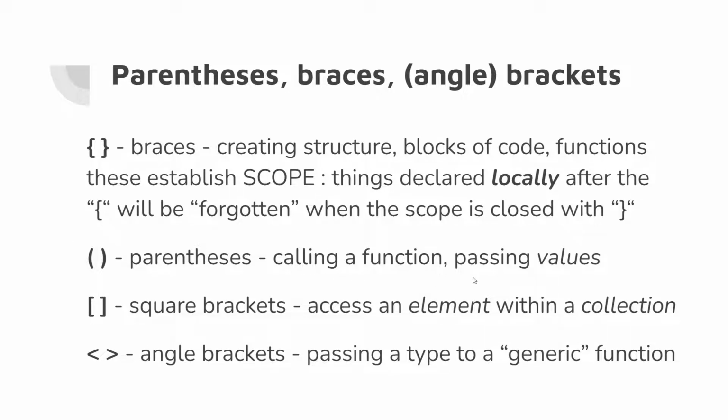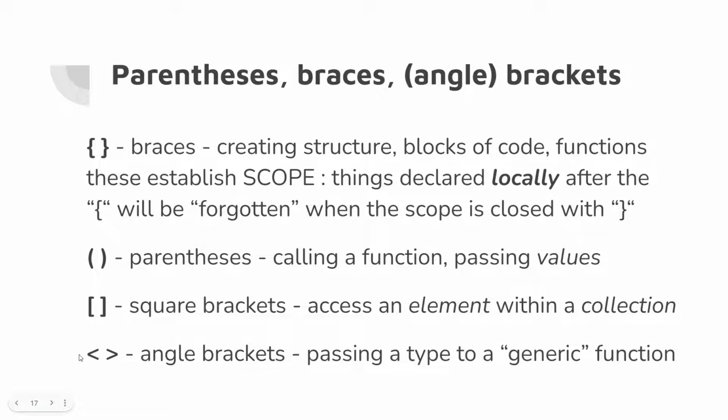Parentheses are usually used for calling a function and passing values, to indicate that yes, we're calling a function named so-and-so by having a set of parentheses after it. Usually the values we pass go inside of the parentheses. Pretty straightforward. The square brackets are reserved for accessing elements within collections. We're going to have collections that we can use, like arrays, lists, dictionaries, and some others as well. So whenever you have something that might contain multiple instances of an object, you may have an array of enemies. You have a whole bunch of enemies, a whole collection of enemies, and you want to reference them as enemy 0, enemy 1, enemy 2, enemy 3, and so on. You can use a collection like an array or a list, and then use the square brackets to say which element within that collection you're talking about. So that's when we see those.